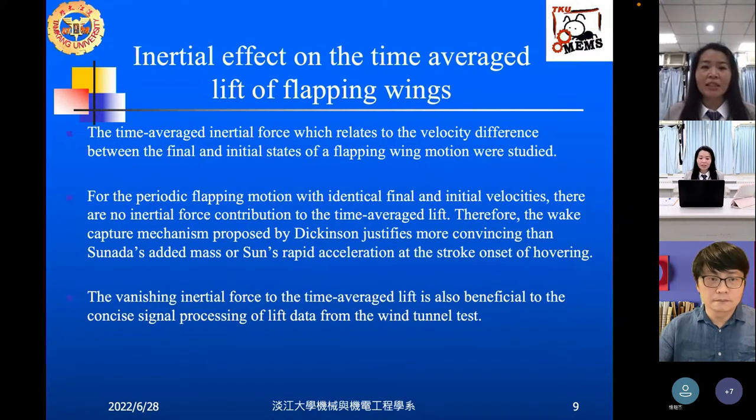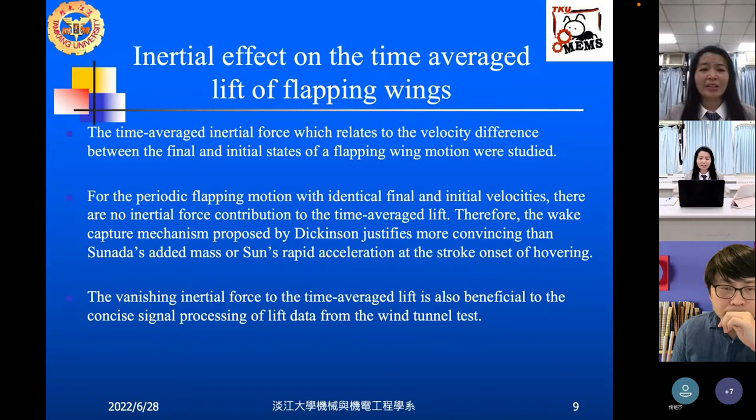Talking about the inertial effect on the time average lift of flapping wings, the time average inertial force, which relates to the velocity difference between the final and initial states of a flapping wing motion, was studied. For the periodic flapping motion with identical final and initial velocities, there is no inertial force contribution to the time average lift. Therefore, the wake capture mechanism proposed by Dickinson is more convincing than Tsunoda's added mass or Sun's rapid acceleration at the stroke onset of hovering. The vanishing inertial force in the time average lift is also beneficial to concise signal processing of lift data from the wind tunnel test.